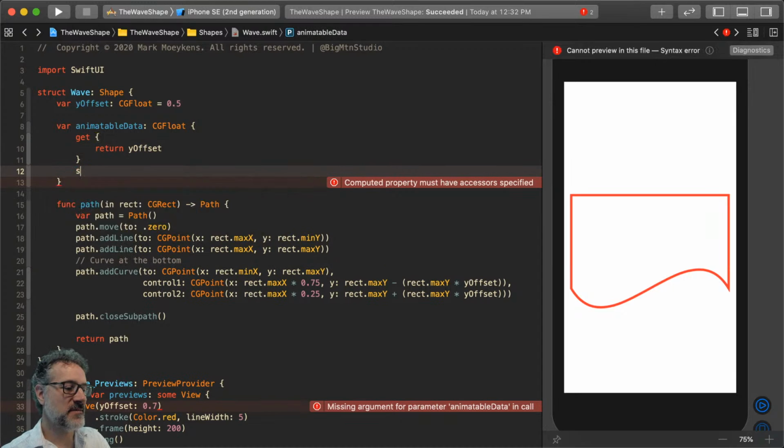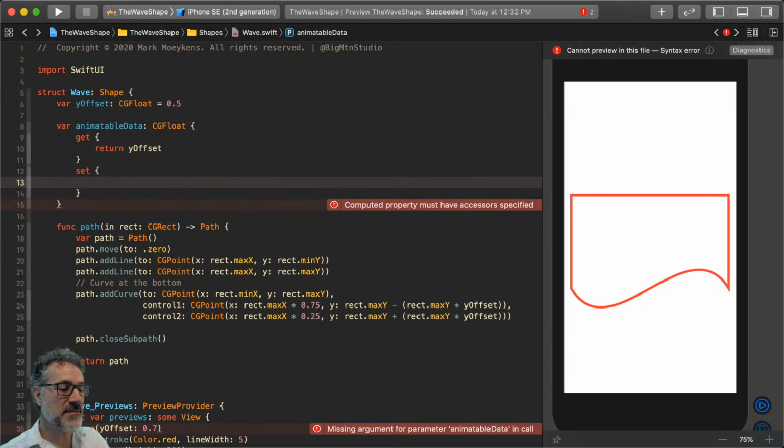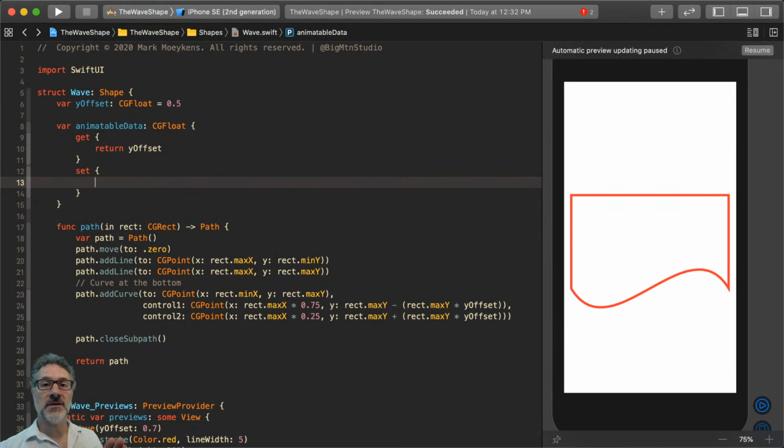And we need a setter, because when you animate something, like from 1 to 4, SwiftUI is going to use this property and say, okay, my starting point is 1, and I want to go to 4. So it's going to get the y offset, and it's going to do what's called interpolation. It knows it needs to get to 4, so it changes it to 1.1, 1.2, 1.3, then it gets to 2, then 3, until it finally gets to 4. As it makes those changes to our animatable data incrementally, it creates the illusion of an animation.